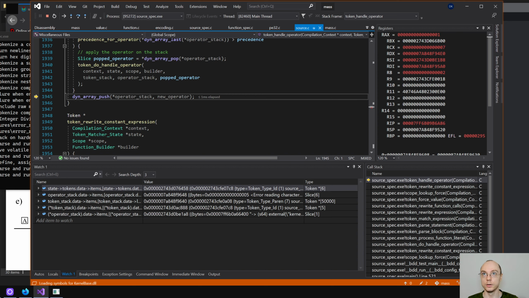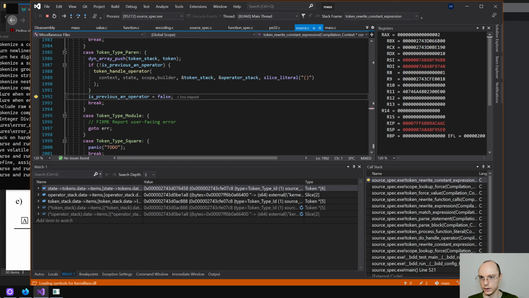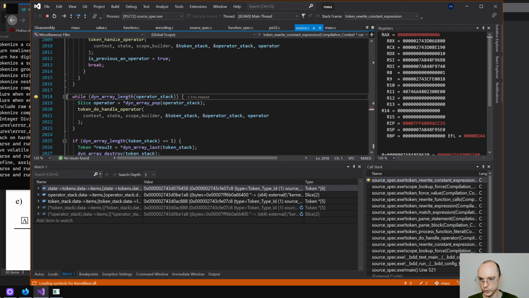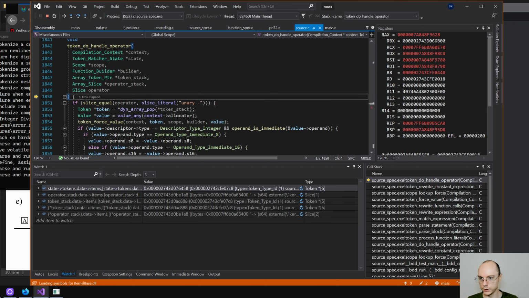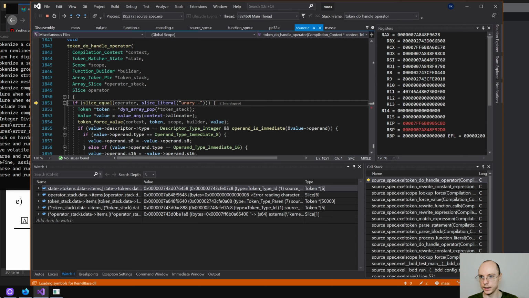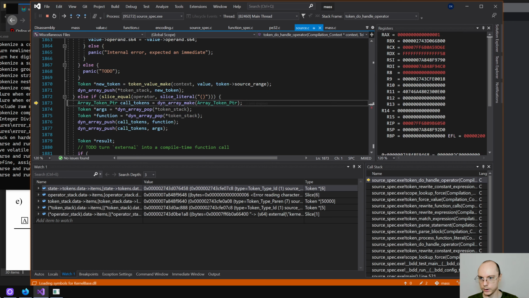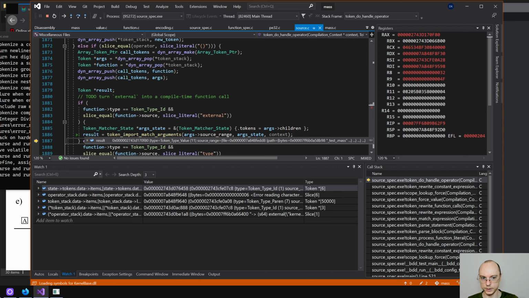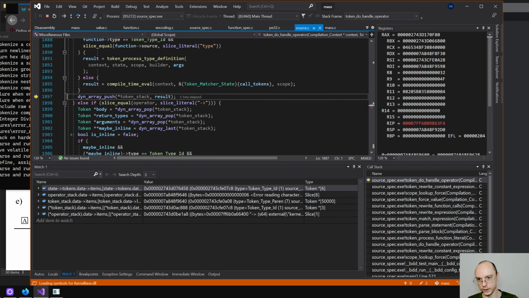Yes. We push it on the stack. We say it's false. We will drop out of this loop. We will go inside. We will get this one. We'll get this out. And we should end up in external here. Yes. We get the result, which seems even correct, or correct-ish.